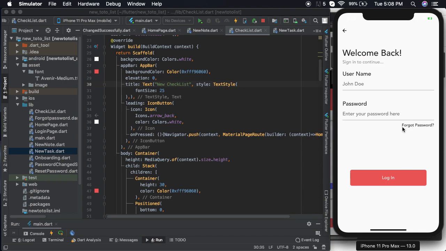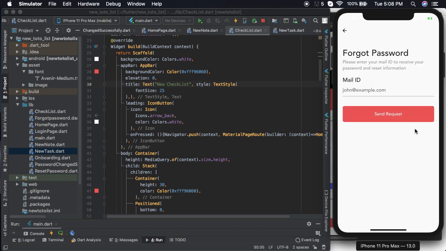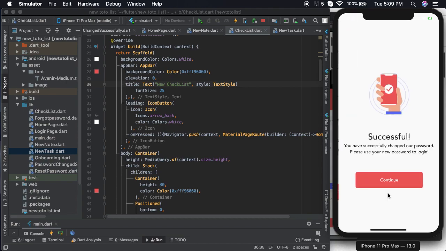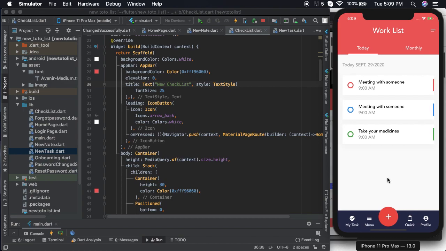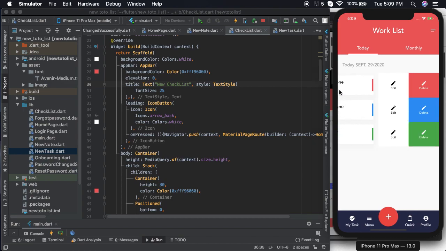We have the login page. You can also navigate from this page to the home page if you select on login, but right now I've given it from forgot password. There is an option for you to add the mail ID and then reset password, success message, and these are swipeable widgets.